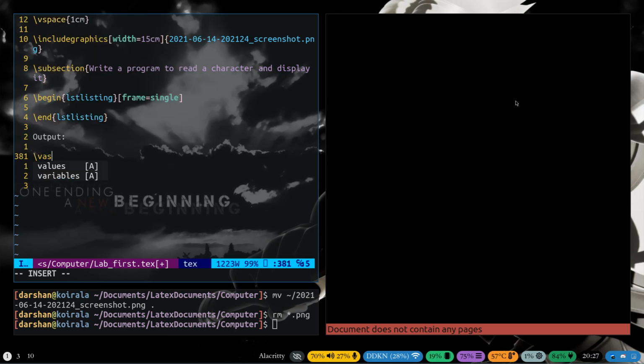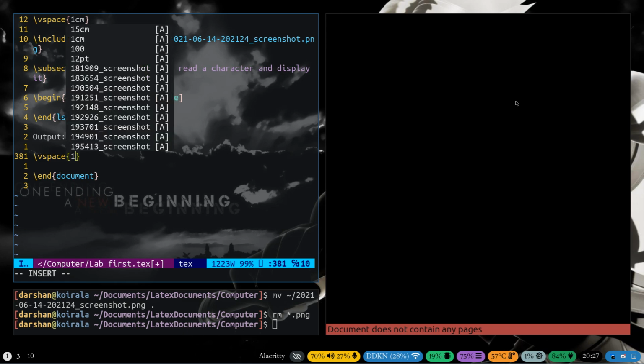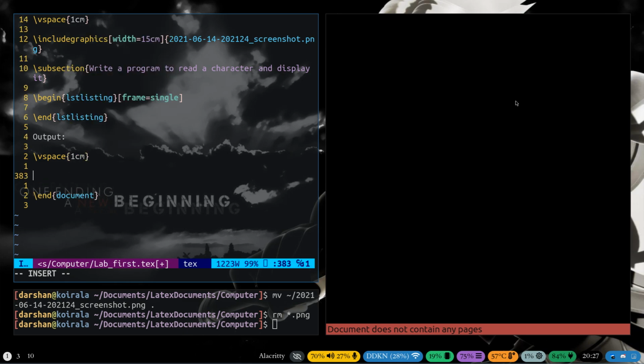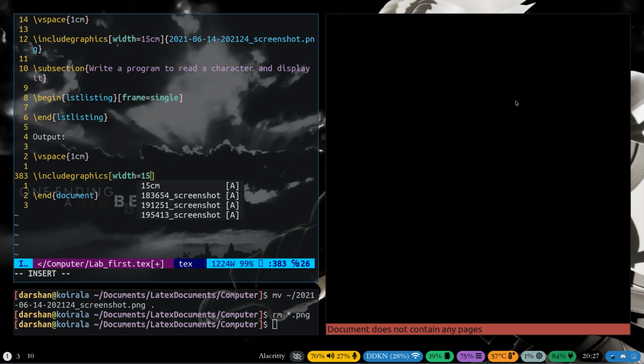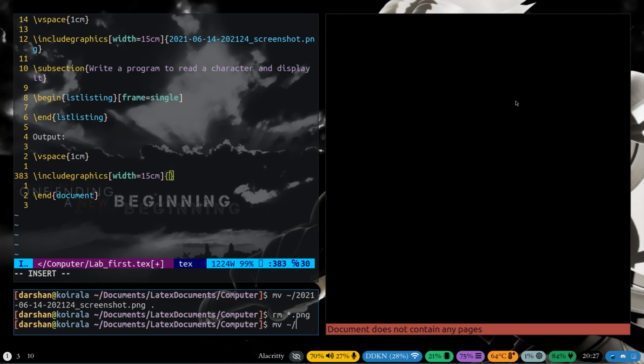Output is the space. I don't know why the thing is gone, but yeah, include graphics, width is 15 centimeters. I think I've not copied it, so not copied, moved.